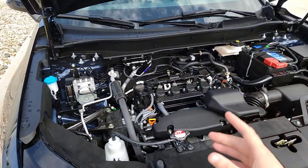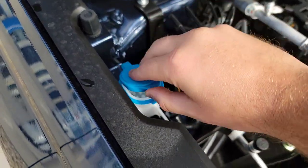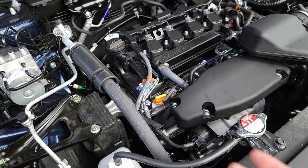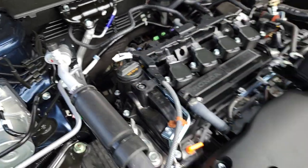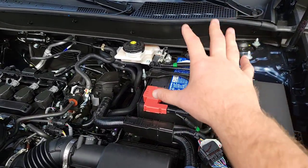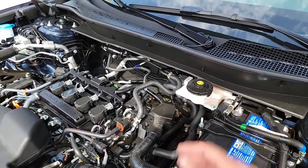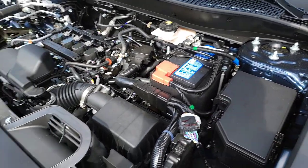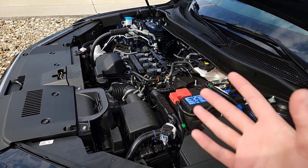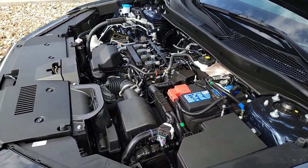Here we are right underneath the hood. For basic maintenance you may do on your own: the washer fluid has a nice blue cap — easy to find. The dipstick is bright orange, easy to find day or night. You've got the oil cap right up here, your coolant cap right there. Stepping to the side, you've got your battery connection, easily exposed for jumping or replacing. Then your brake fluid and your fuse box. For more advanced questions, contact your local Honda service center — they work on cars every day.